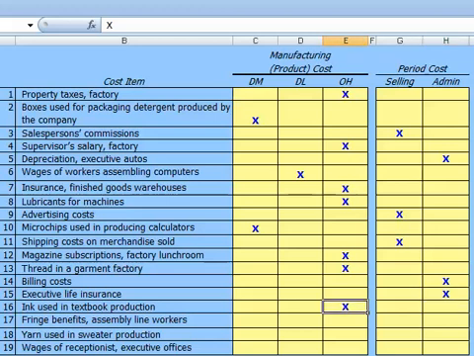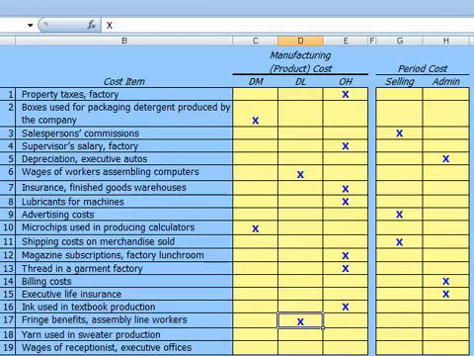The ink used in textbook production would likely be a manufacturing overhead. Now, if we had very large print runs, say we're printing editions of the Harry Potter book, where we're printing hundreds of thousands of copies, in that case, we might account for the ink as a direct material cost. But if they're small book runs, it's probably not worth the cost of keeping track of the ink on a product or book-by-book basis. So we'll just assign it to manufacturing overhead.